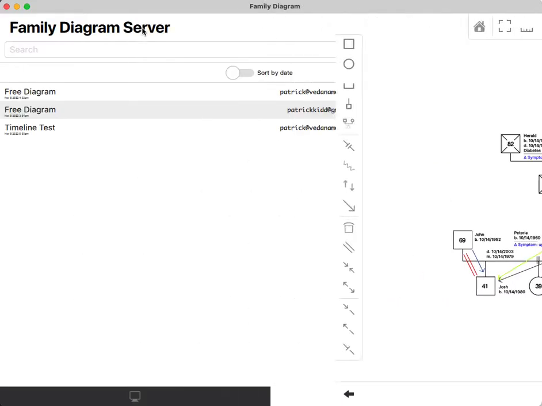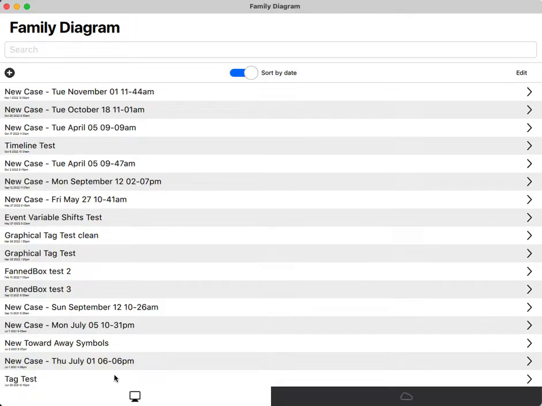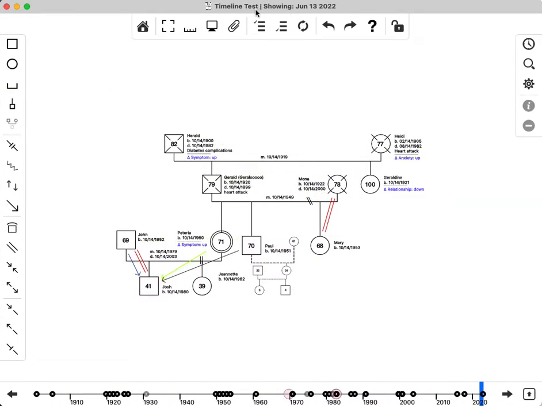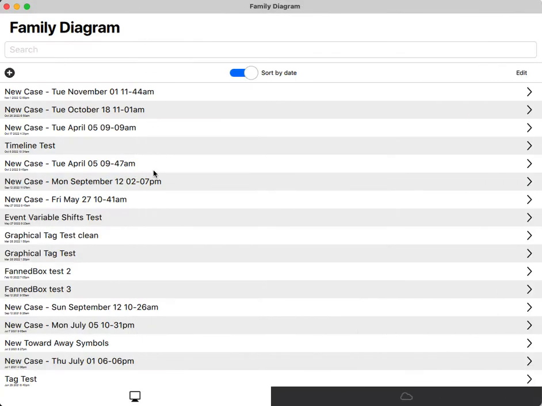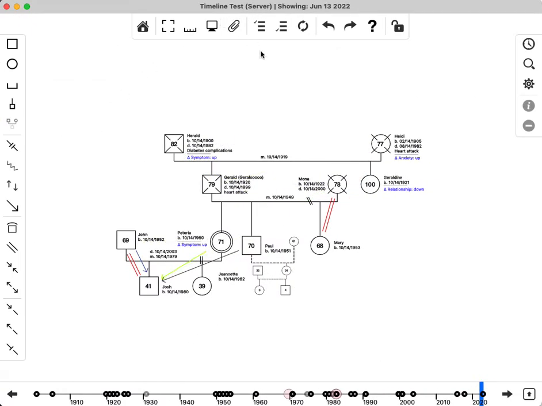Just for comparison, I'm going to go back here. I'm going to close that. Go back and open the file on my local drive with the left tab over here. See, it doesn't show server here. So now let's go back and open up the server version on the right tab. And now it shows server again. So now I know which copy I'm using.